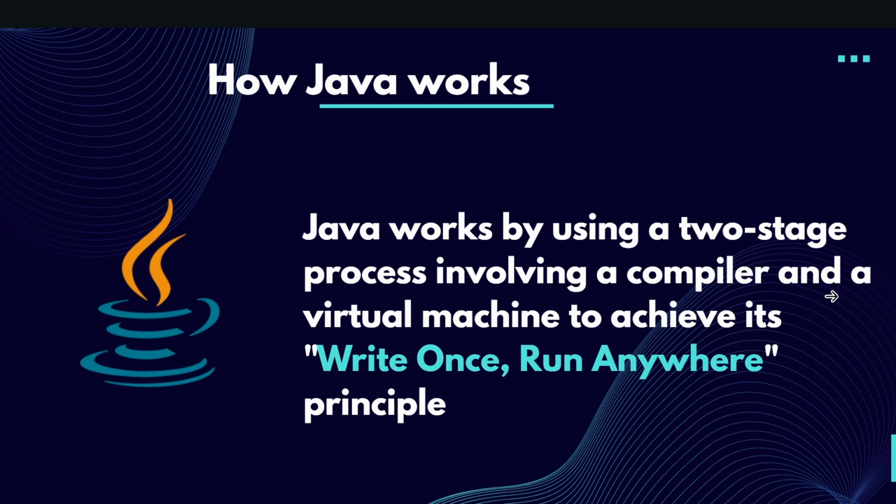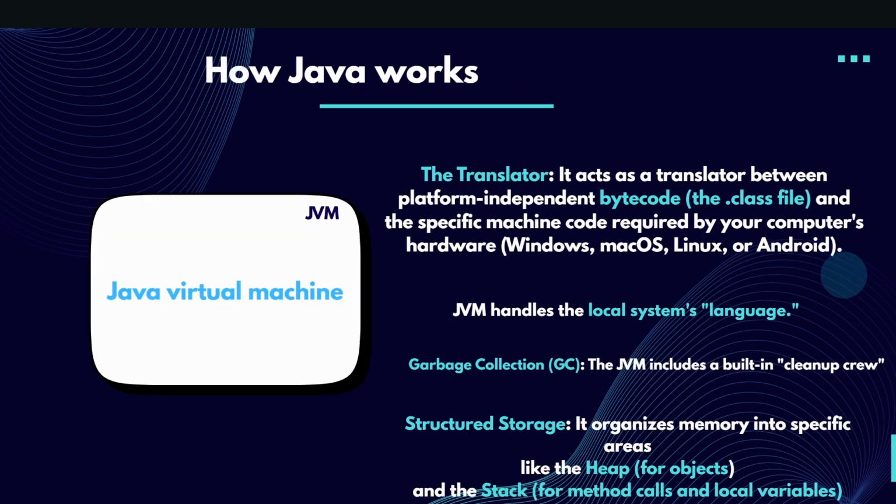Python and Java, these two are very popular languages. JavaScript is for web development, and Java is for app development and Android development. These are all areas where Java is used. If you observe how Java works internally, I understand this is too much text, but the Java Virtual Machine is very important, so that's why I have put this text.